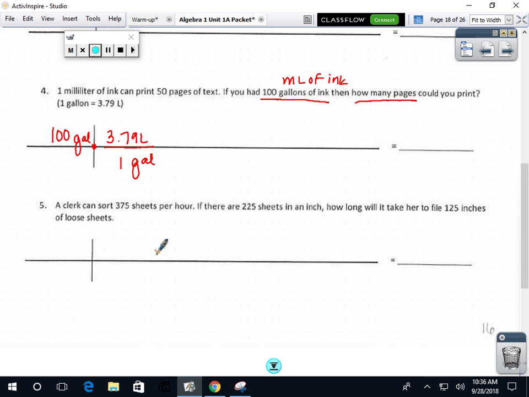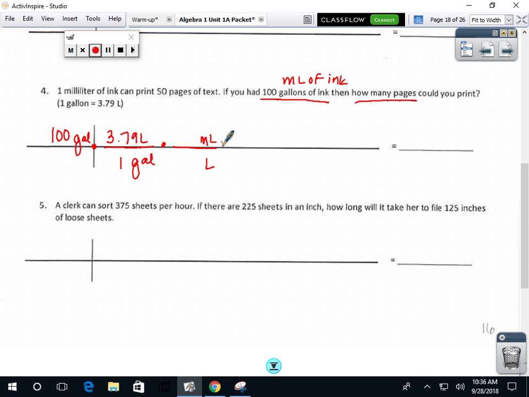Remember, if you just want to watch while I explain it, you can, and I'll give you time to copy. Now, liters is in the top, so we put liters in the bottom. And we're trying to get to milliliters, though. So at this point, we need to convert liters to milliliters, sorry. So you can either use King Henry died by drinking chocolate milk, or there may be a conversion at the front of your packets. Let's see.